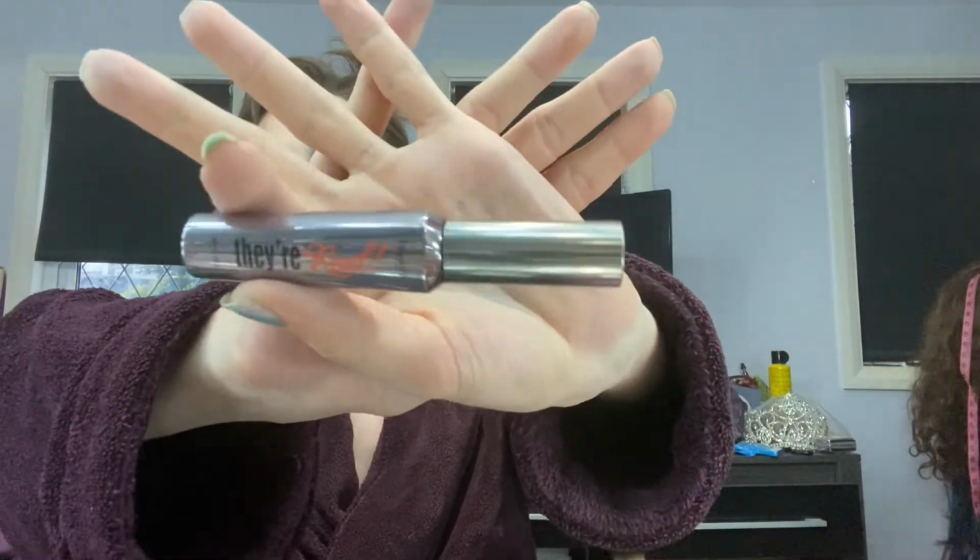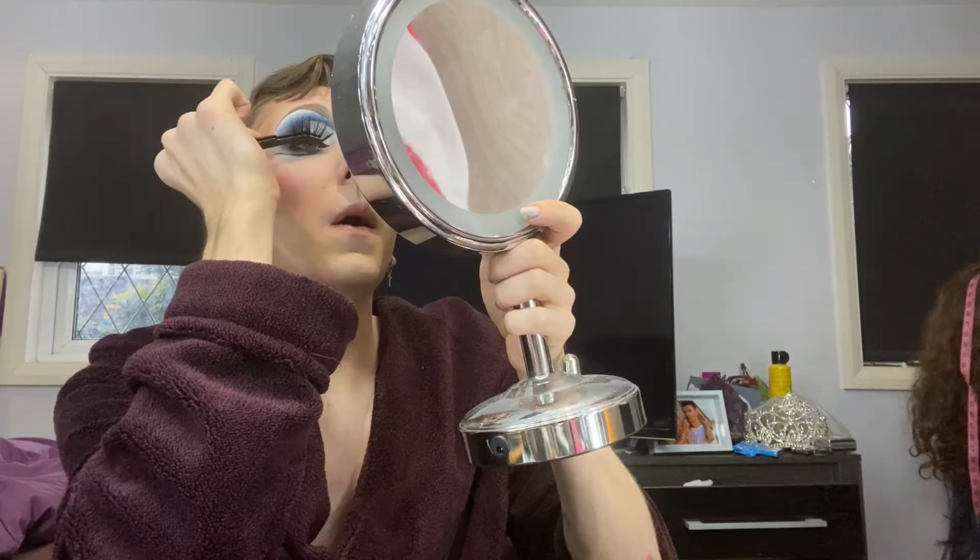Lashes. So I'll be using the water drag lashes. They are run by a long-term, I struggle to call him a friend because he's such a huge bitch. And Bradley, he's a babe. I'll be wearing femme top because Yas Queen. They've got good wear and tear, so I like to reuse them. Oh, mascara. This is the They're Real by Benefit. Can you see it? Not much difference because I haven't got many lashes left. Thank you, drag.